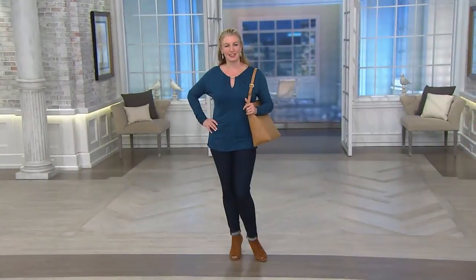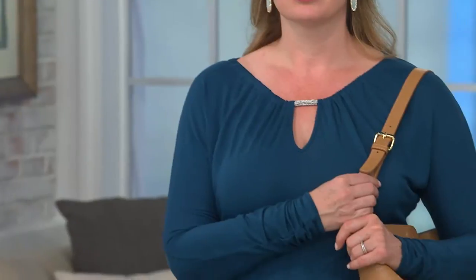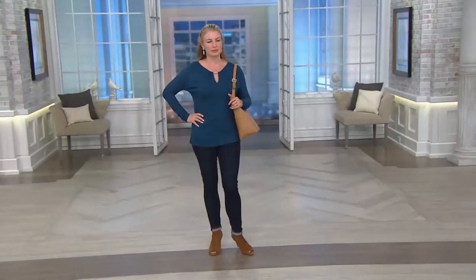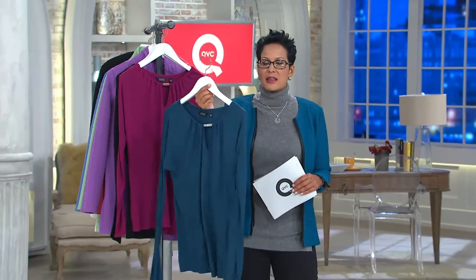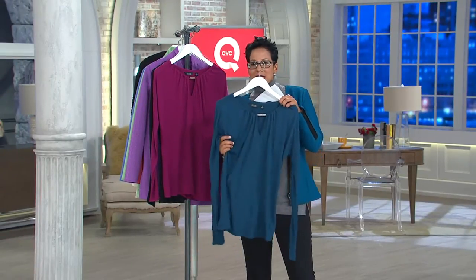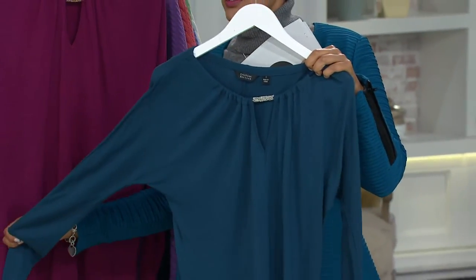She just added a great pair of earrings, handbag, jeans, and a boot and she's ready to go. Embellishments are everywhere right now — every designer is trying to figure out how to embellish in a unique way that isn't over-styled or kitschy. Christina just has a great eye for that detail. The rayon is a great fabric — lightweight but long sleeve, so it's absolutely a wear-now, wear-later piece.